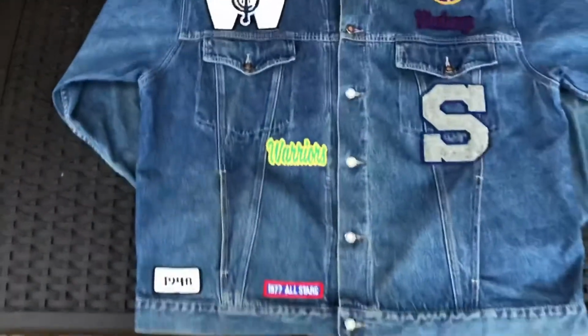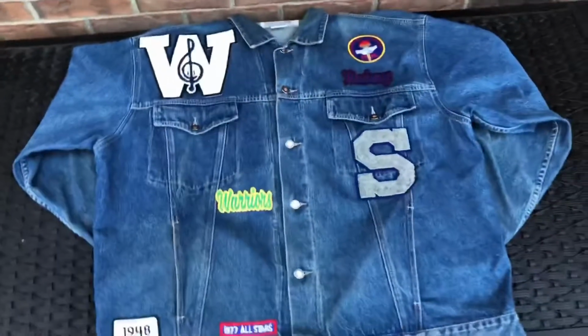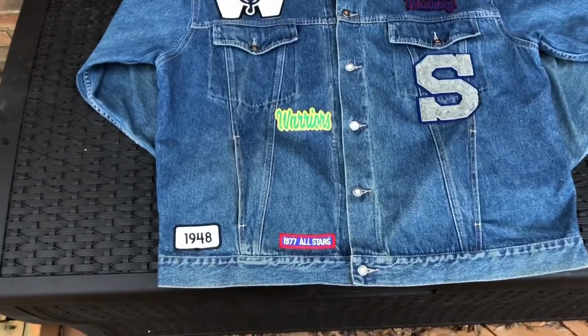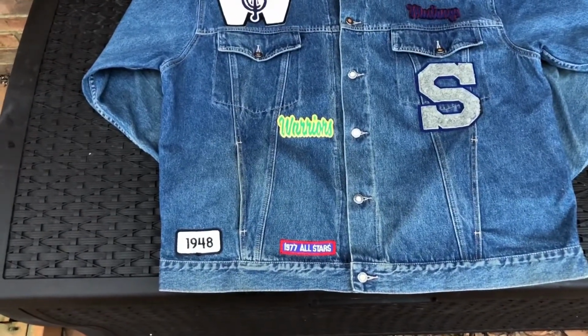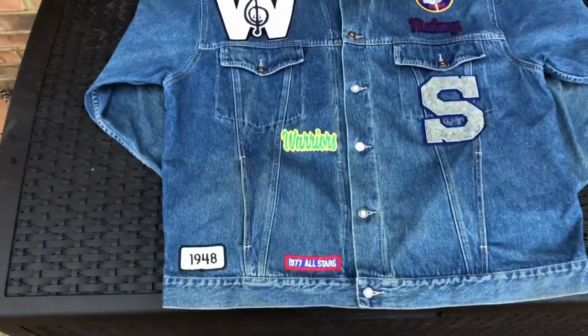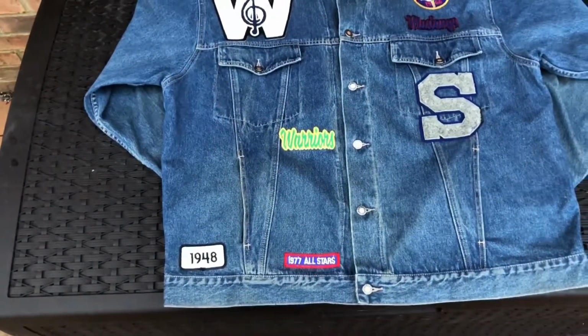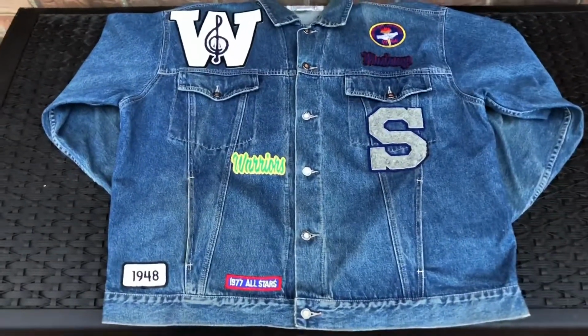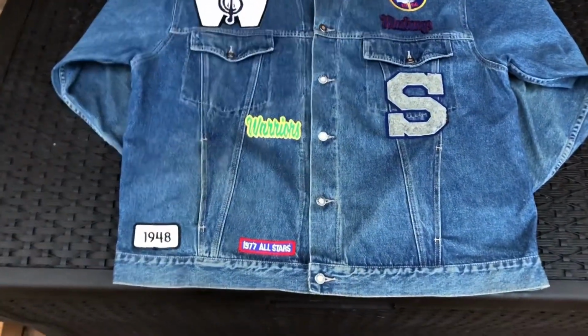And so again, all of these together, I feel like it's just a way to commemorate her and make something meaningful. And also, I think it's kind of fly. You know, I think it's pretty cool. I wear this jacket. I like it. It goes good with everything. And I'm representing my mother in doing it.